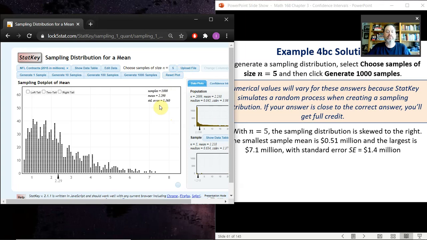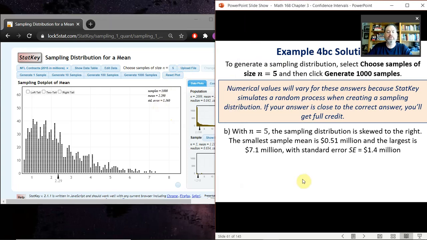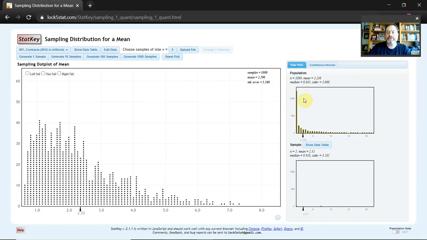Okay, so what did we learn here? Well, you can see that when you take samples of size 5 from this population and plot the sample means, the distribution is still skewed to the right. But you can see the standard error is smaller than the standard deviation of the population.